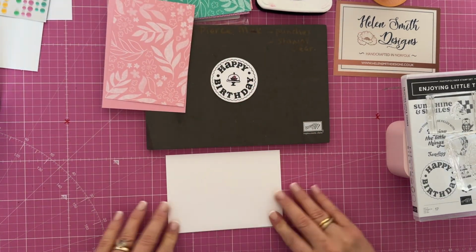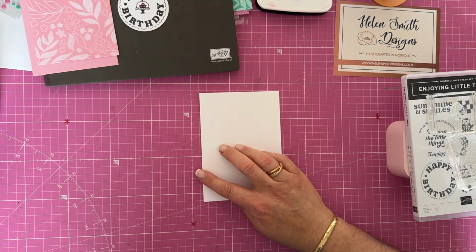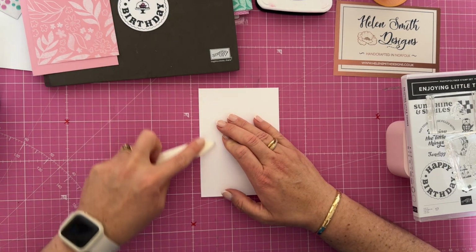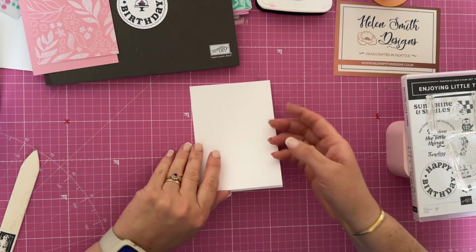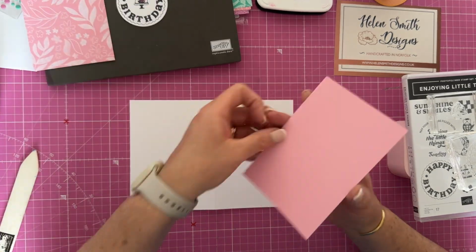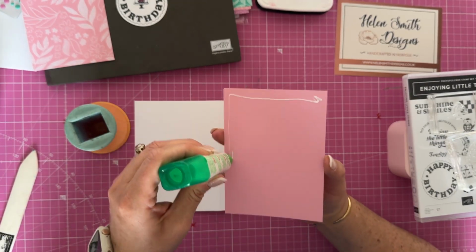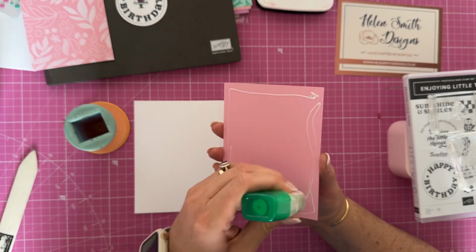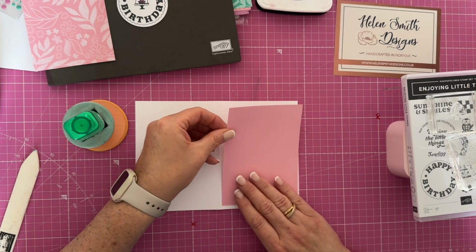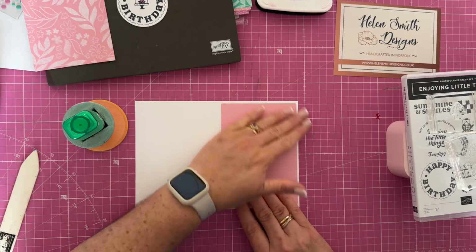So just fold that over. Let me move that out of the way so you can see. As I say, this is new to me, but I hope to be doing more. So just burnish the edge, and then I always lay it back when I assemble. With your glue, I like this Tombow glue because it's got movability as you're putting it down, but you don't have to be heavy-handed. I am naturally heavy-handed, so I do have to try. So we pop the layer on, like so.